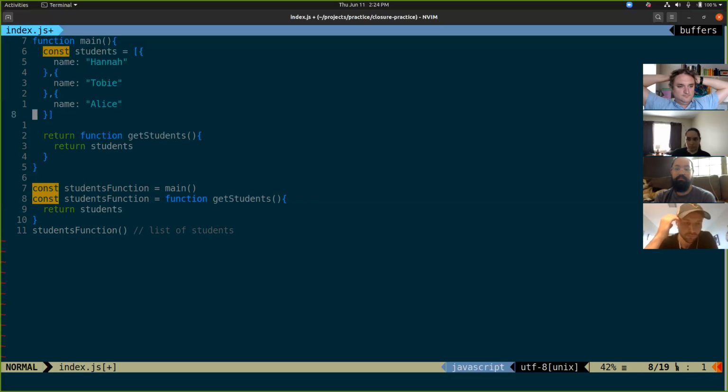So is closure kind of like the side effect of scope? Yes. JavaScript scoping rules allow you to use closures. Not every language does, most do, but with JavaScript's little Russian nesting doll scope thing, when you're referencing something that's outside of your particular Russian nesting doll, you're accessing it through closure.